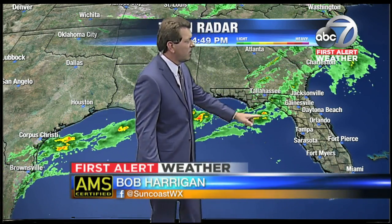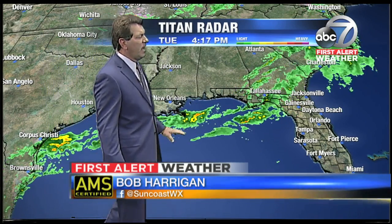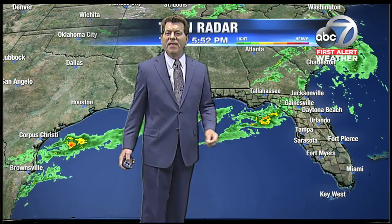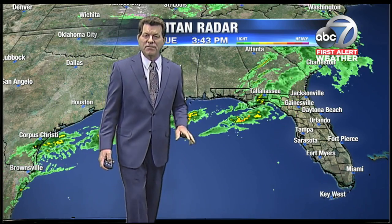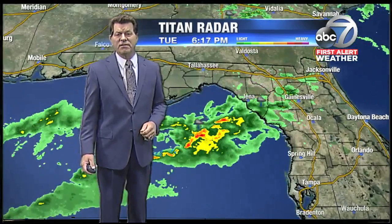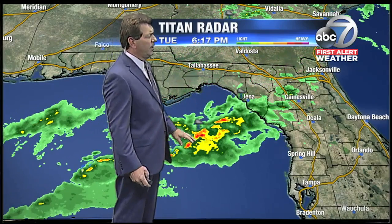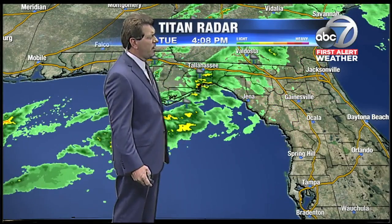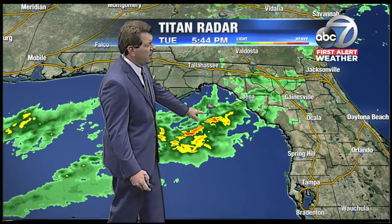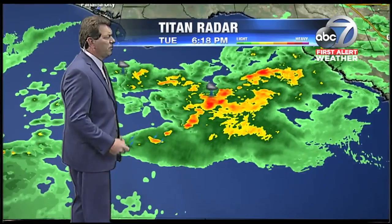We talked about this front. It's a cold front, elongated one at that, all the way over to Texas right now. And what's going to happen, a little piece of energy will move along that front, and that will give us a chance for a few spin-ups in terms of waterspouts and some stronger cells producing some wind damage. That's a possibility. It's a small one at that, but we'll have to keep a close watch on it. You see that we have Storm Tracker on this, and you can see once in a while these icons showing up. That indicates that that storm has a little bit more potential at this point, but nothing over land.